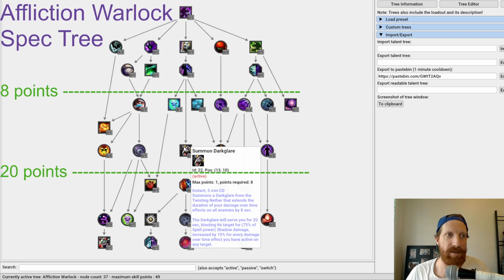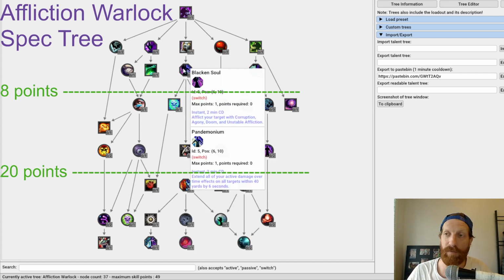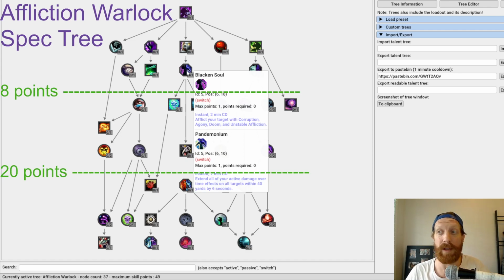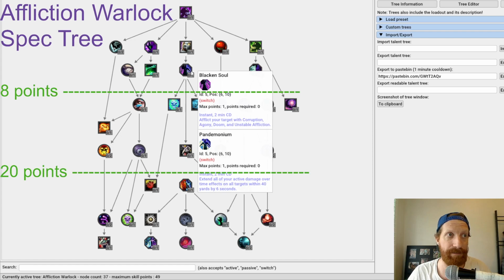So Dark Glare is being moved to a giant CD, and we have a smaller version of it in Pandemonium if you want it. I think it's really good flavor. It synergizes nicely with the kinds of effects that Affliction wants to do in a multi-target scenario.